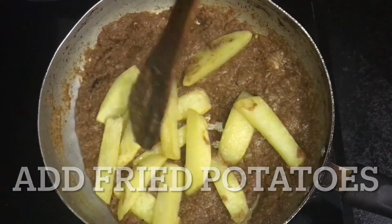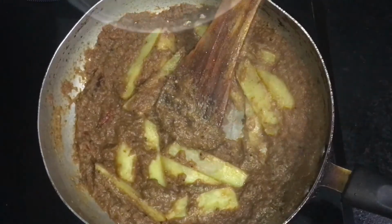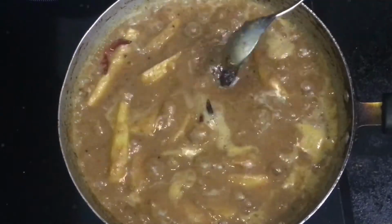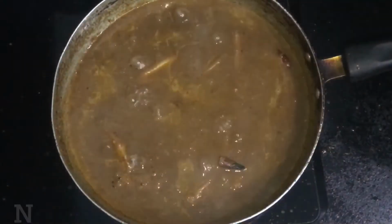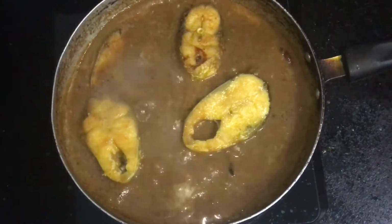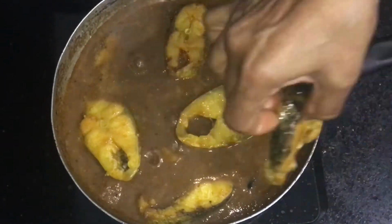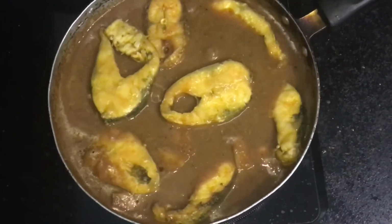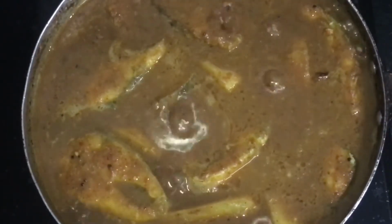Add the fried potato pieces here. After adding potato pieces, add another half a cup of water. Let the potato cook for about 2 to 3 minutes. Now after 2 to 3 minutes, gently add the fried fish pieces here. Let it cook for about 4 to 5 minutes.